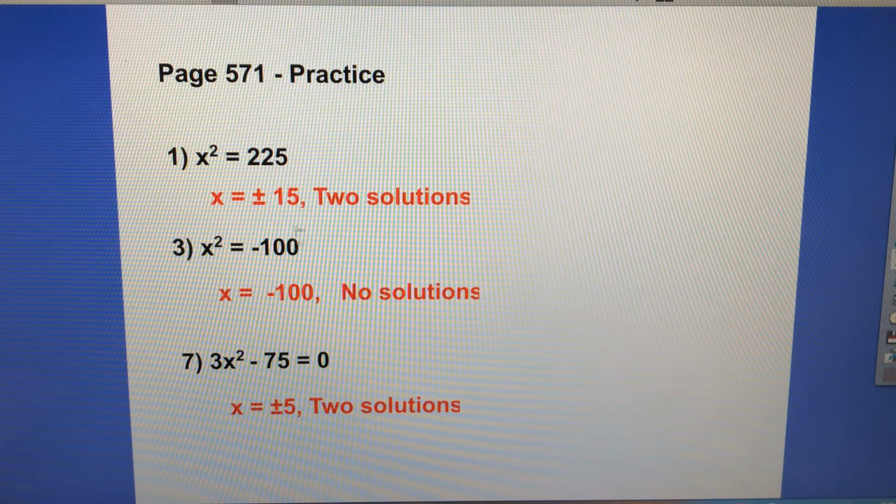I didn't show you the work for each one of these, so you would need to go ahead and try to solve each one of them. Of course, if I was in class, I'd be typing this all out for you right at the moment, but I'm just going over the notes that we have. So you had 3x squared minus 75 equals 0. You can divide everything by 3 to get x squared by itself. You would have x squared minus 25 equals 0. That's how I got x equals plus or minus 5.